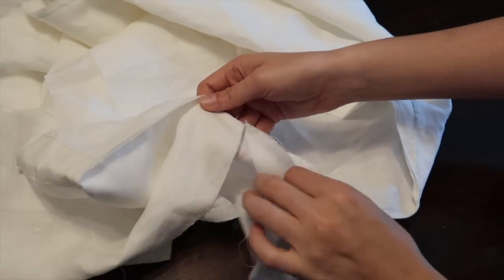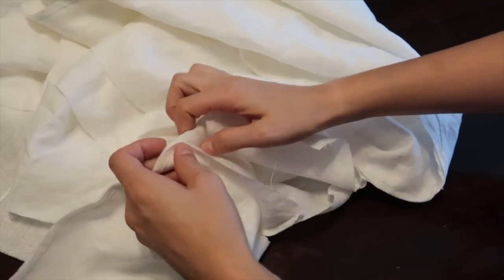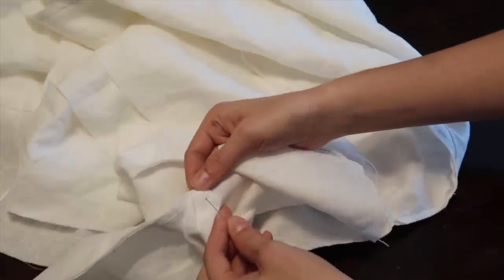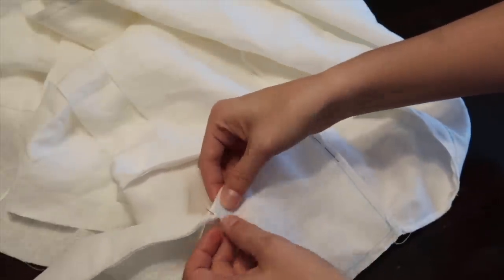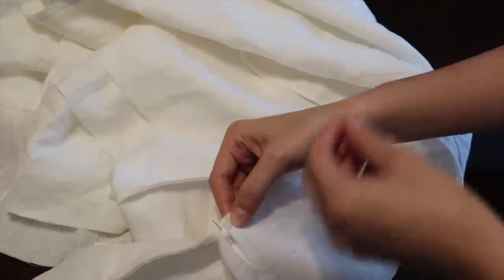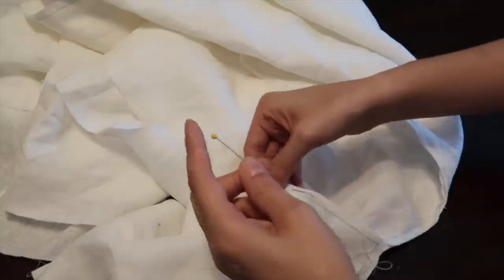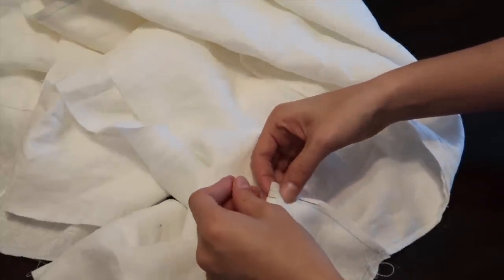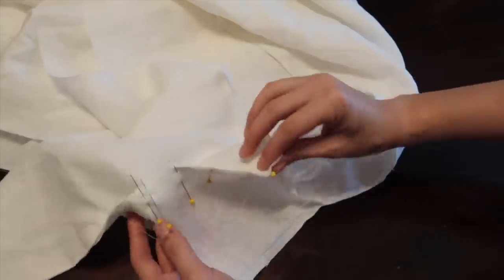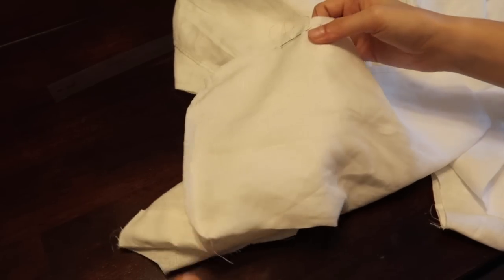So I'm just going to pick up where I left off on the next side. And exact same deal. Fold it over. Line it up. The stitching with the cross. And back on this side, you just fold it flat. And then pin the centers. You just keep doing this until you get back to where you started, and it will end up being nice and flat. And there is side number two.